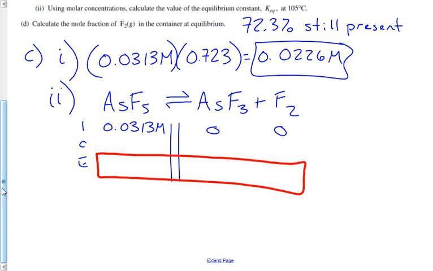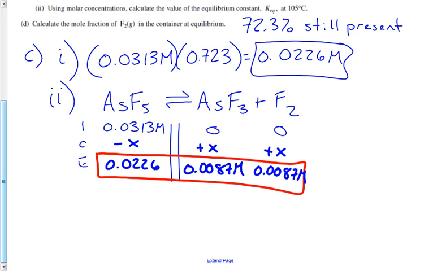Well, what's the point of that? Oh, that's a pretty big point. That's my algebraic equation, if you want to call it that. It's the weakest algebra testable. Technically, it's all in fractions. But I can see some people doing plus 0.0226 on the other side. That's not x. Okay? Slow down. Let the ICE box answer that for you. So what I'd like you to do is plug this in and solve for your K.